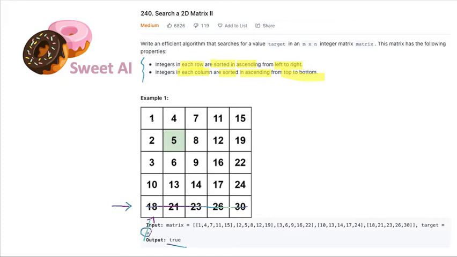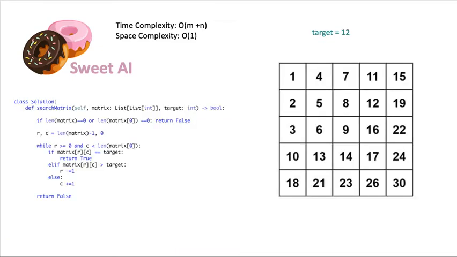But if we start from here, and the target value is bigger than this, we don't know, it can be any of these rows, so we cannot eliminate anything. But by starting from the bottom, it can help us to eliminate some of the rows and hopefully have fewer iterations. So let's go through the code and see how we can do this.